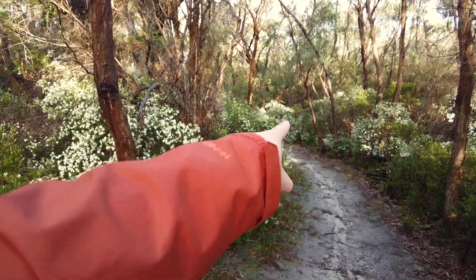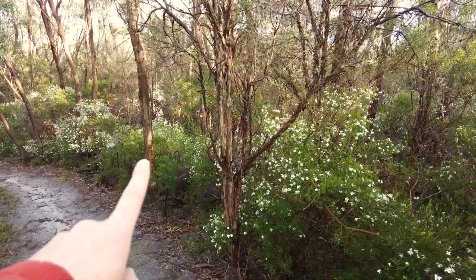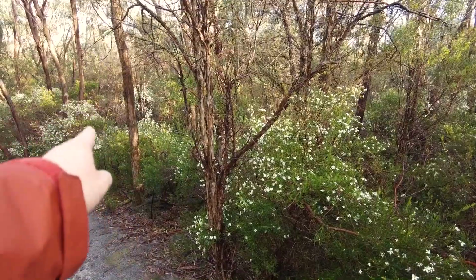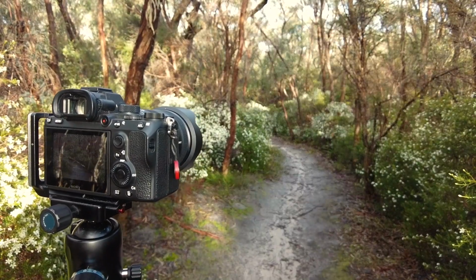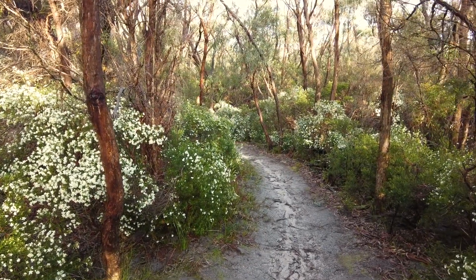We've got these trees here, these eucalypts, again, the stringy barks, leaning into the scene. And as we come back with this image, I make sure that I've separated this paperbark from that stringybark and provided a balance across the scene of both the wedding bush and trying to really celebrate those beautiful spring colours.